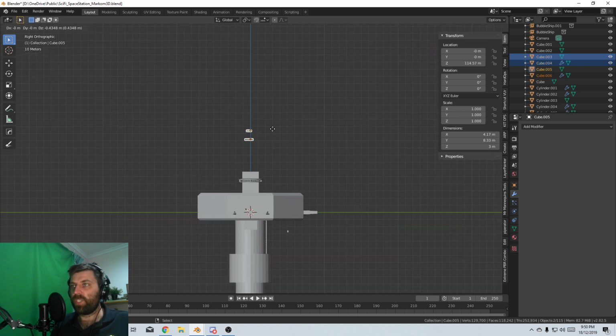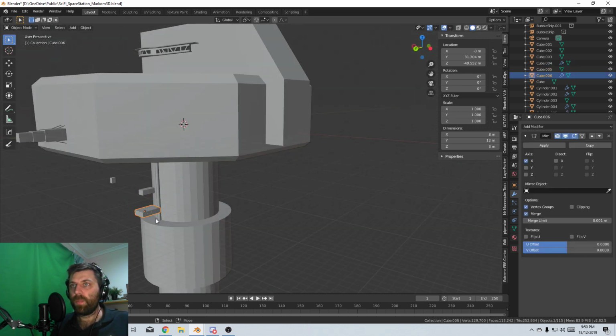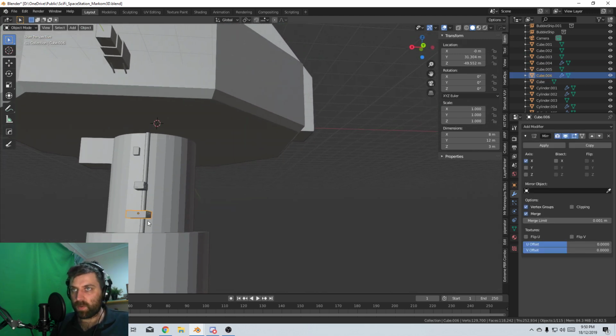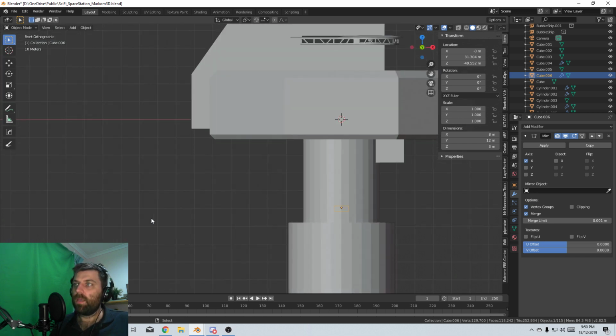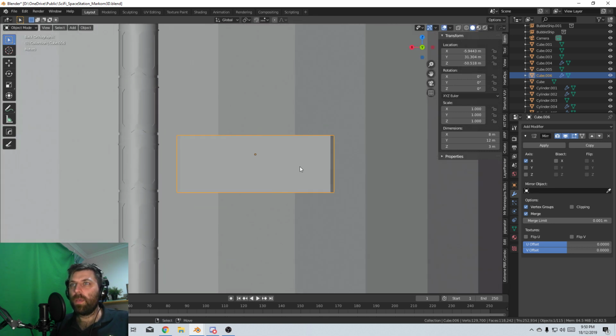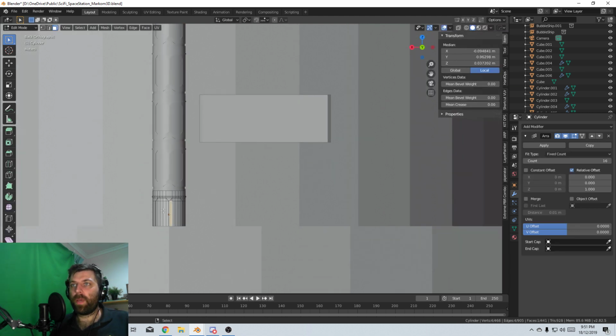So let's go Shift D. And from here, let's grab this. Oh my goodness, come on. G. Okay, where are we? Just trying to line it up with what we've got here. While we're at it, let's do this.